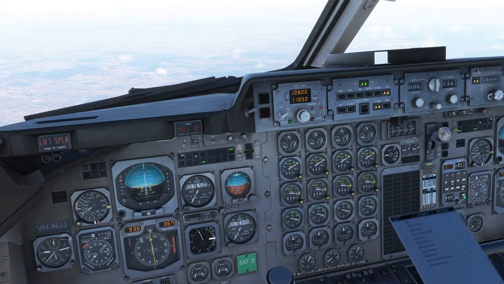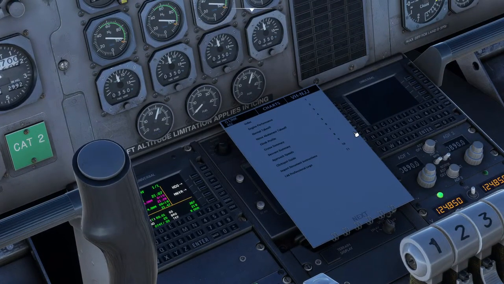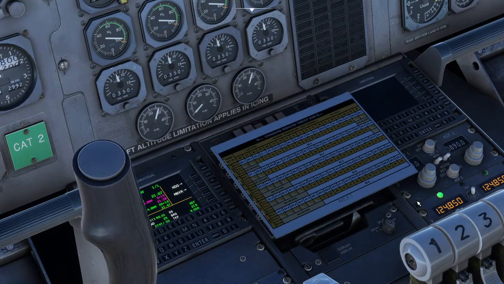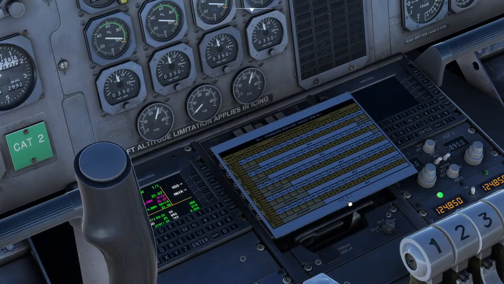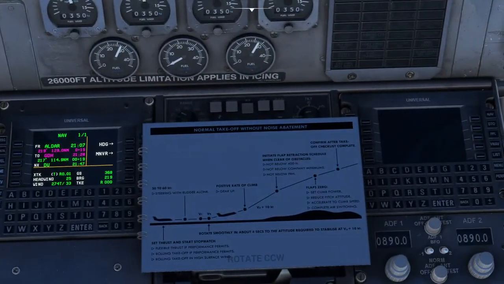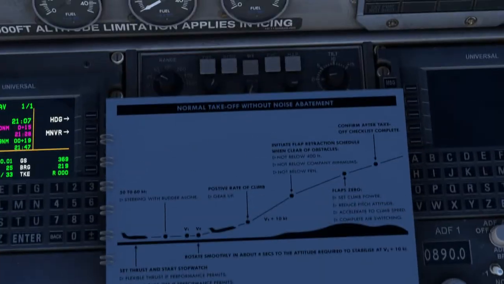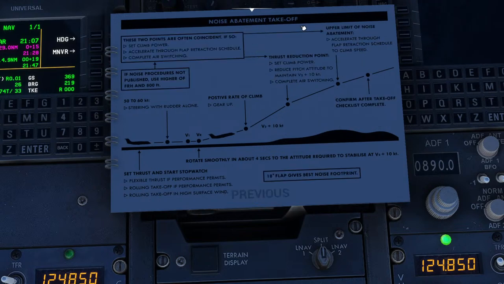There's some nice stuff now in the clipboard about phases of flight and things to do along the way. So if you go next, if we rotate this round down here. So that's about the thrust settings. Oh, wrong button. I will learn this eventually. So let's go closer to this so we can actually read it. So it's got normal takeoff without noise abatement, so it's your steps to follow, so it's something to study, I guess. And then it's got a noise abatement takeoff.